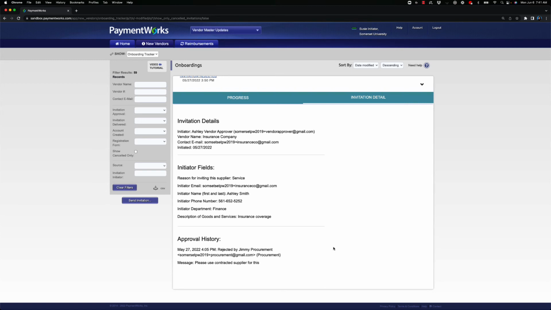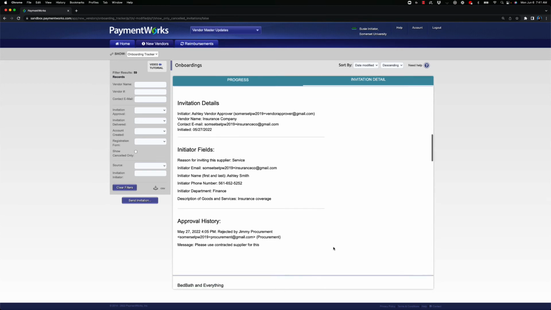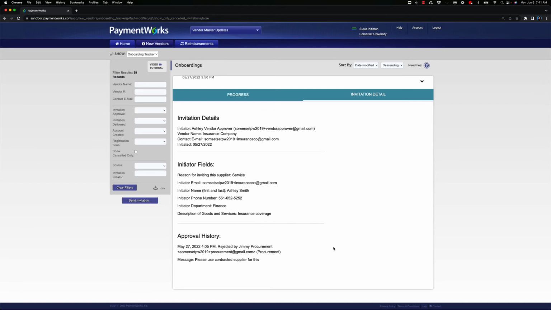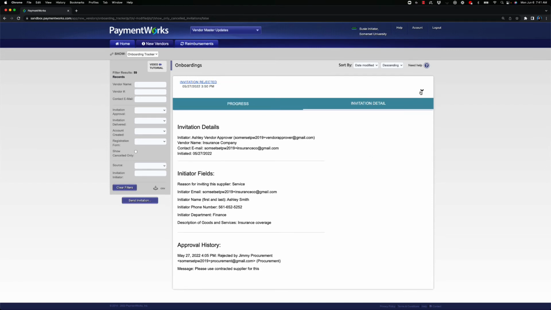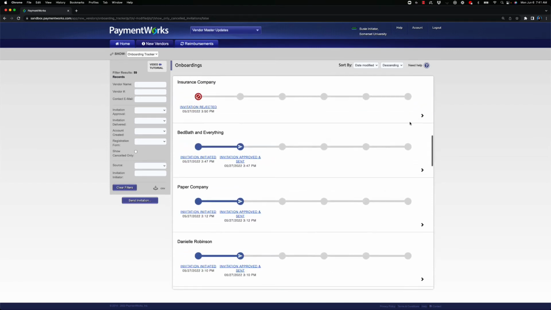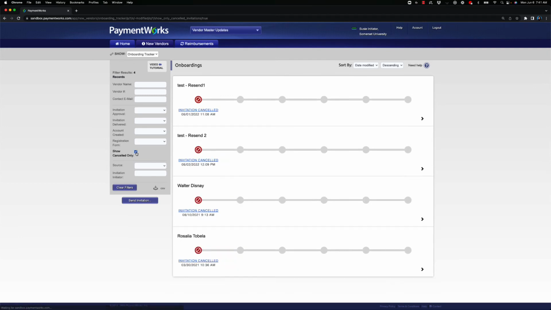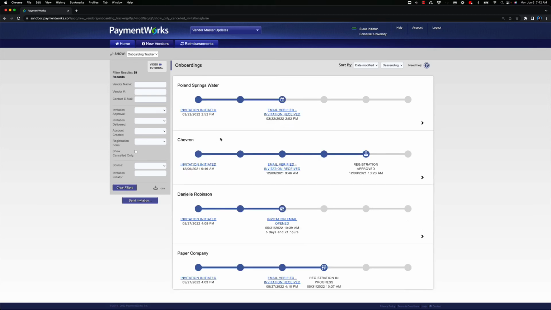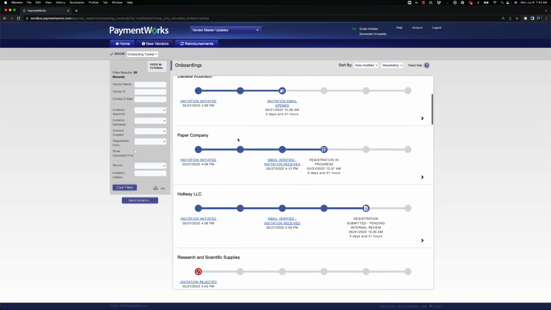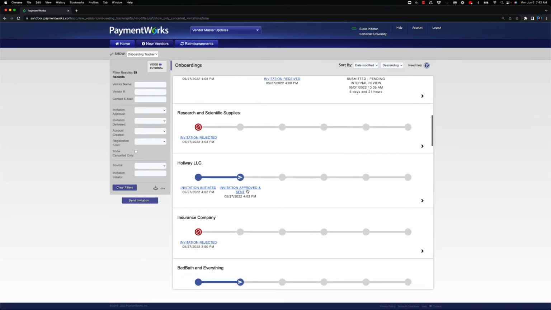In some cases, a rejection may simply require a change to the invitation details, like updating a phone number or correcting a typo, which can then be resubmitted to be reviewed and sent to the payee. A canceled invitation status means that the invitation was canceled. If enabled, cancel invitations will allow you as the initiator or the approver to cancel the registration link within the emailed invitation, meaning you can cancel an invitation that has been successfully sent to a payee, but only up until the invitation link has been claimed.